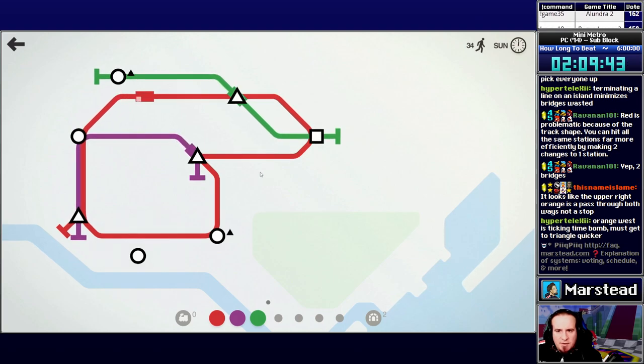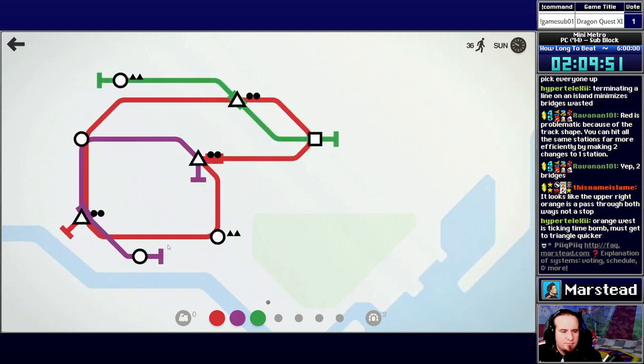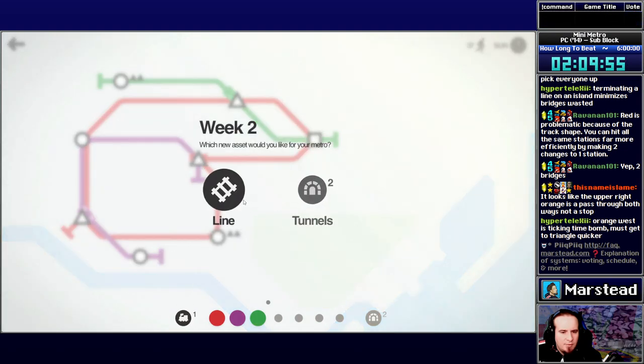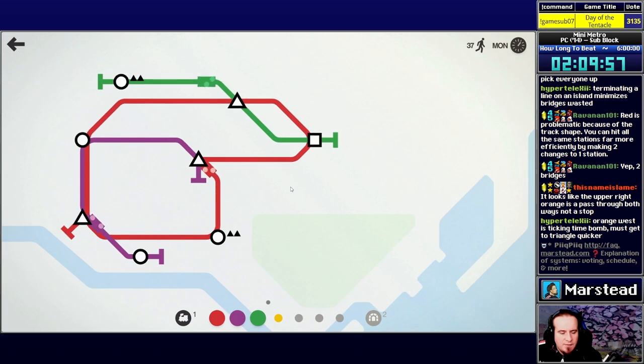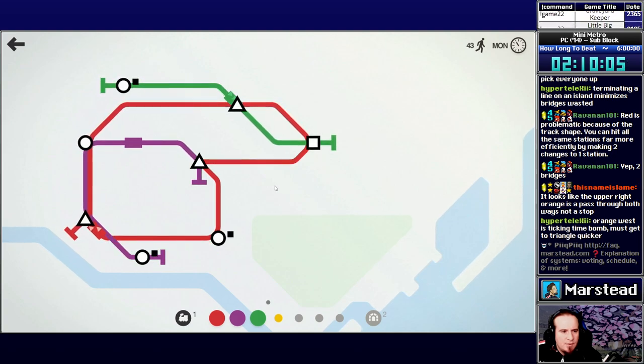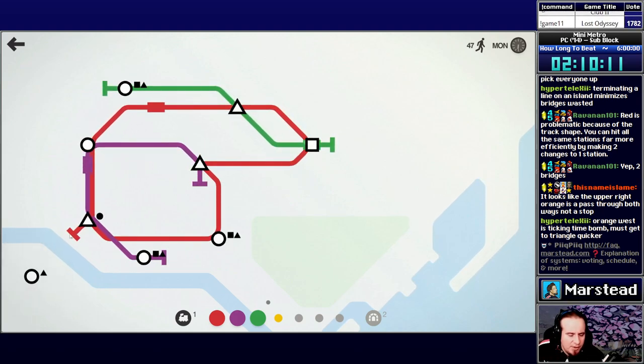Week starts at the end of Sunday, is that right? Commotive, I guess I'll do the line first. We have the one square. Which makes sense, because square is the rarest shape on the board right now, right?